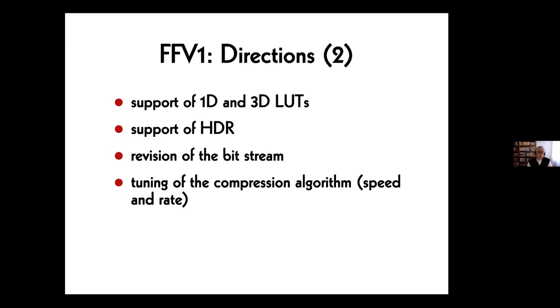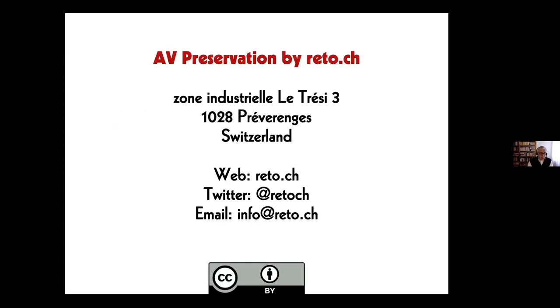A few years ago, I contacted Dave and Jerome, who are two of the three main authors of the FFV1 specs. I proposed to have an in-depth discussion about the bitstream because this would allow to improve a little bit both the compression speed and the compression rate. They declined the invitation because back then their priority was to standardize versions 0, 1, and 3. And my codec was an experiment, a real life experiment to experiment these kind of features. And that concludes my presentation today, and a little time is left for Q&A. Back to you, Ivan.